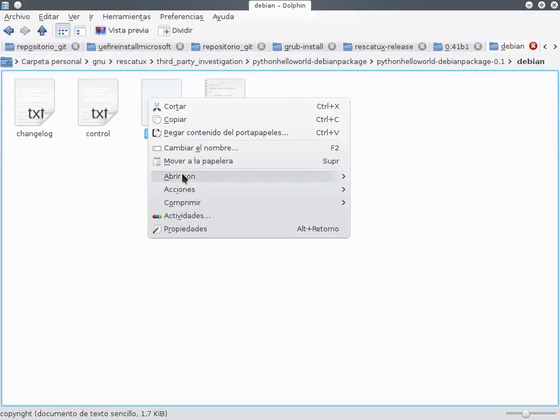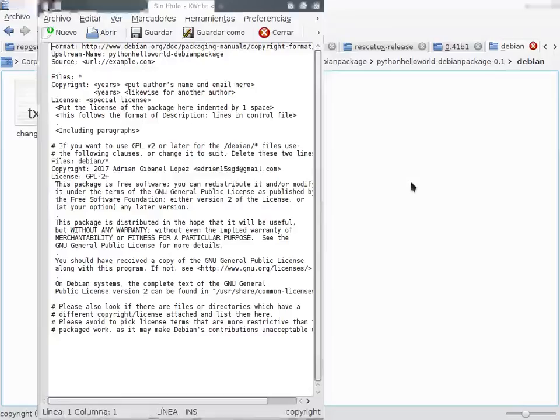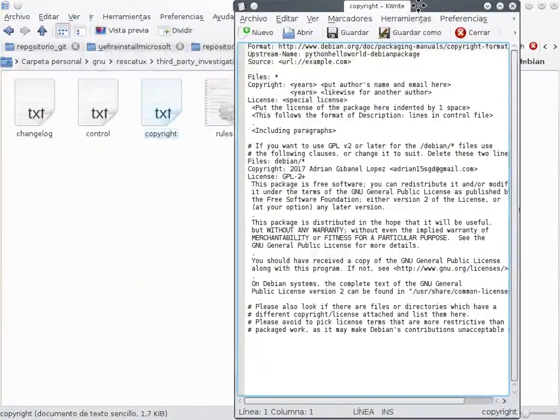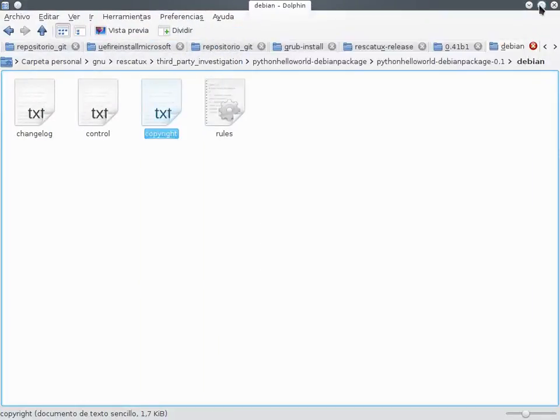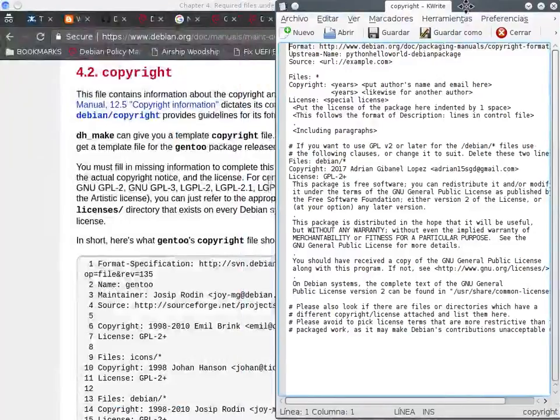Okay. So the copyright file is here. And it says format, stream name, source, files. If you want to use GPL2, okay, this is the example for GPL3.